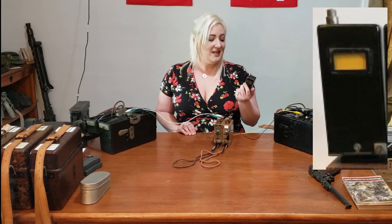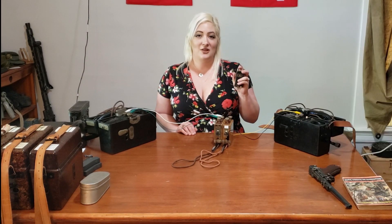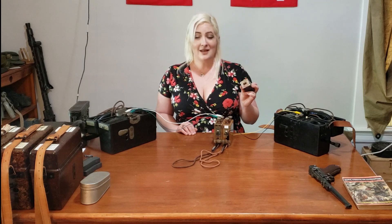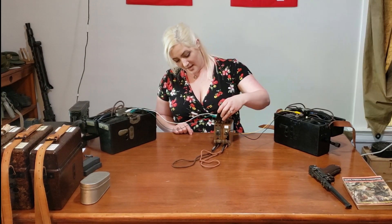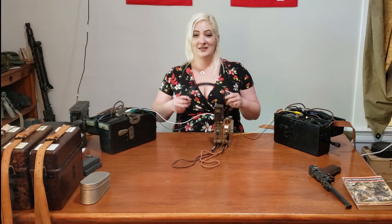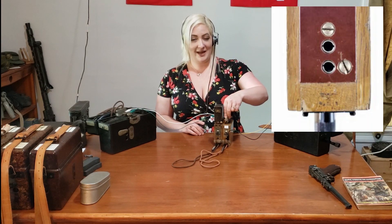This right here is actually the exact same mechanism as what drops the little black flap on a switchboard that tells the operator a phone line is coming in. If these plugs look familiar to you, it's because they should — these same plugs are in the top of phones and other equipment, and they can also be used to patch in a headset. Let's say there's a call going on and an NCO or somebody else wants to listen in on the call — they put their headset on and plug in right here.